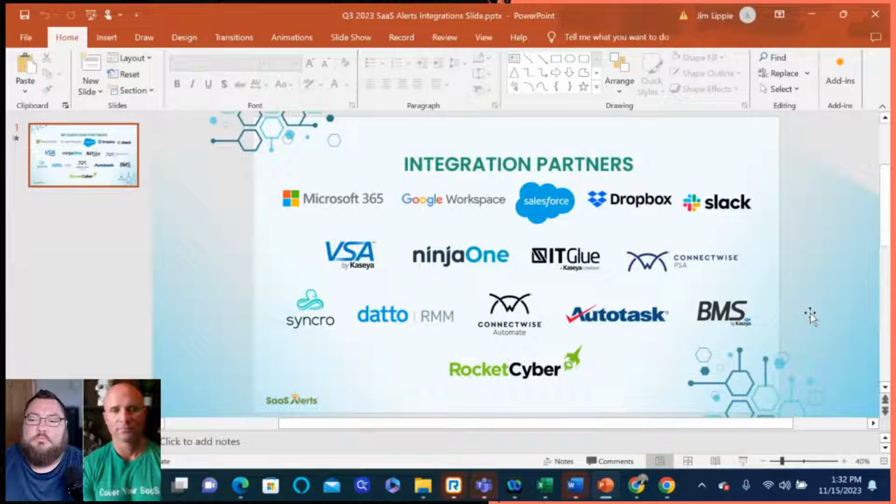We're obviously here because we saw a hole in the market, right? Chip, Seth, myself, the three founders of SaaS Alerts, we saw it. It was clear as day to us, and it's why we work with a lot of the RMMs. Like you can see on the screen here. We work with them because we believe that we provide a valuable service in conjunction with them.